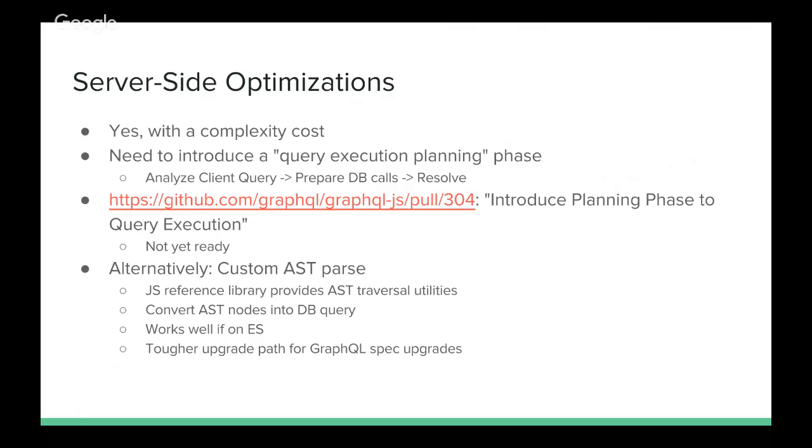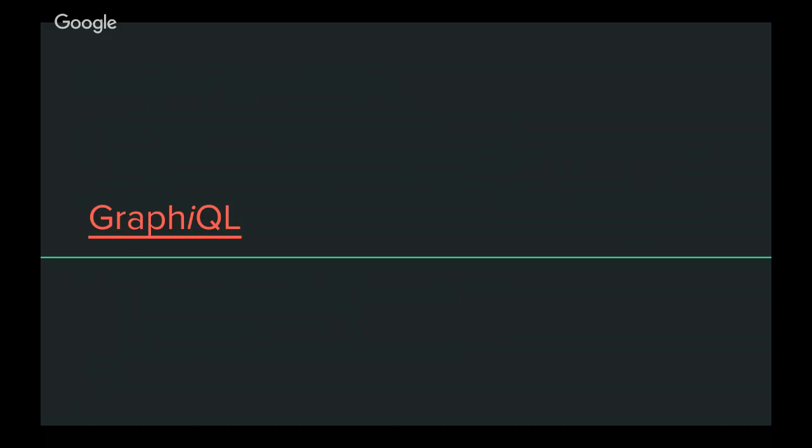But you end up with potentially a tougher upgrade path. I mean, you're not using any private APIs. You're definitely using everything according to spec. But if the spec changes in the future, you have to do more work to perform the upgrades. So yeah, on that aside, let's see some of it in action. One of these tools that's really nice that I've talked about is GraphiQL.